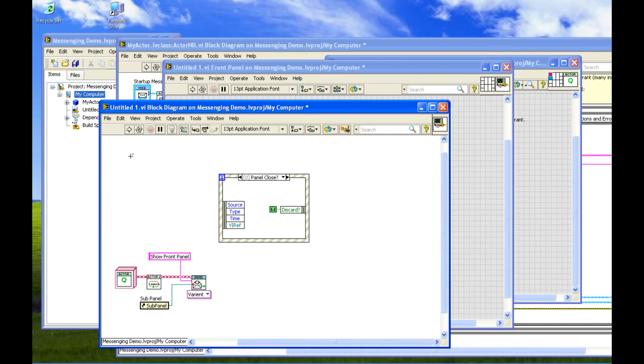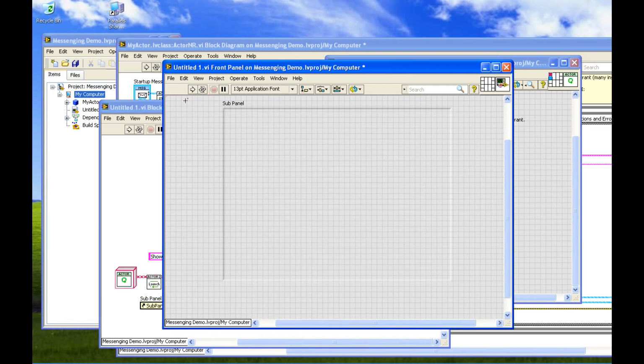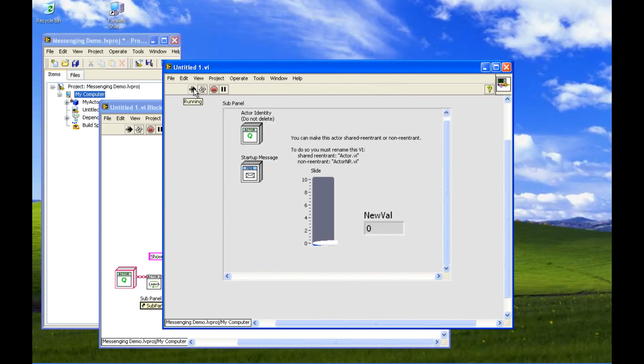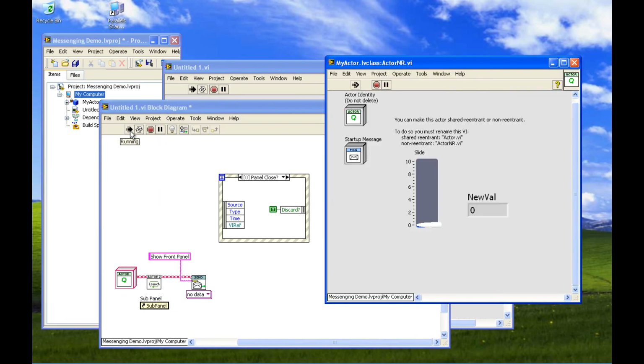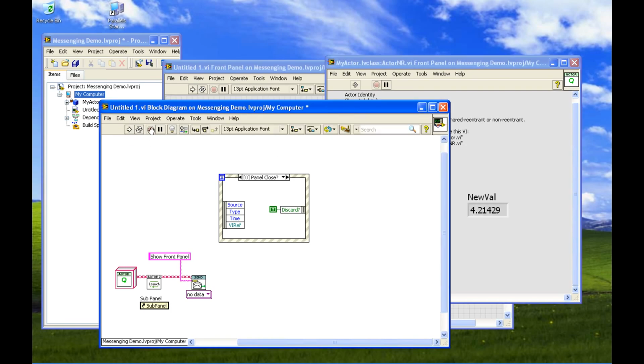We don't need that. This is an example of, rather than doing something with the VI directly, I am sending a message to the actor to tell it what to do. So I'm saying, show your front panel in this sub VI. Let's see if that works. It might give an error because it's already open. Let's see. Nope, there we are. Now it showed in the subpanel, and I can stop it. And it stops. If I don't want to do the subpanel, I'll just take that off, run it again. Now it shows in its own window. Stop it here.